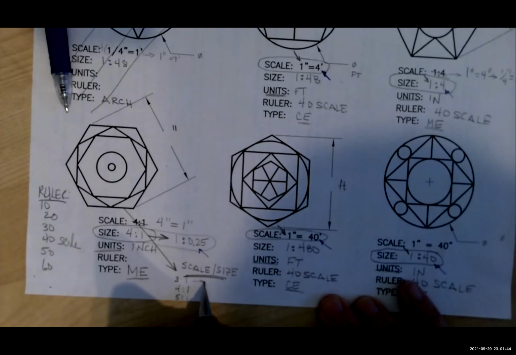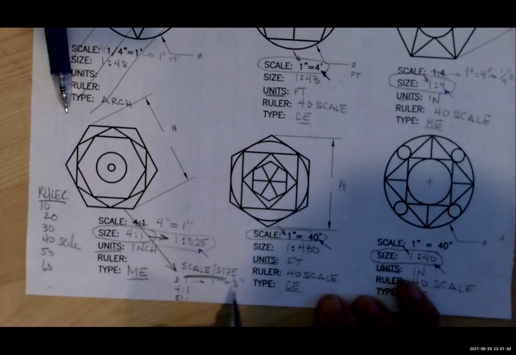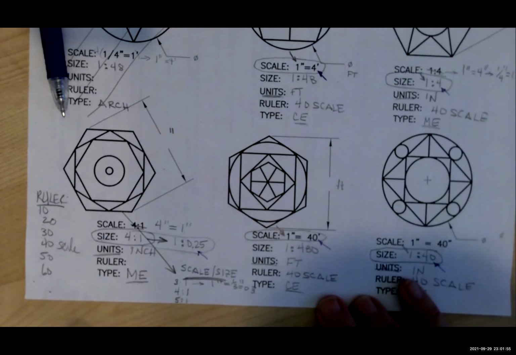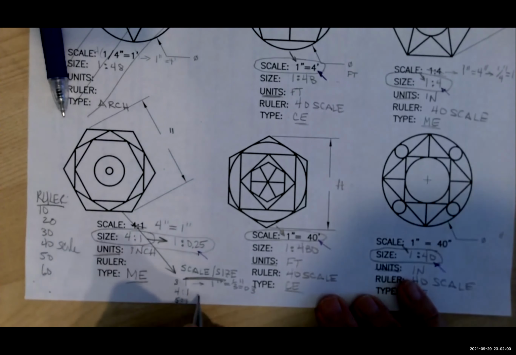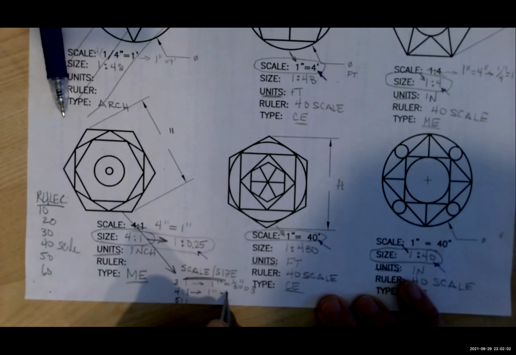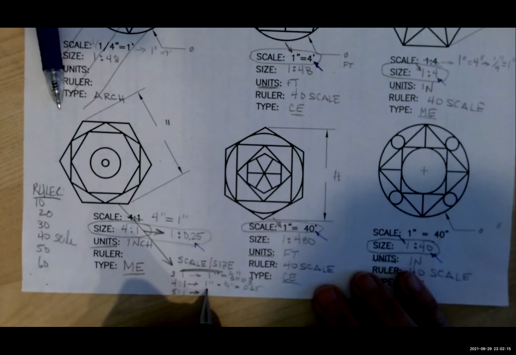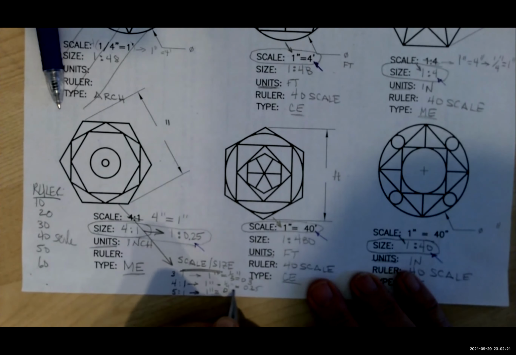Well, this one is going to turn out to be 1 inch is equal to 1/3 inches, which is 0.33333, right? Which is no good because it's not a 10, 20, 30, 40, or 50. This one turned out to be 1 inch is equal to 0.25 inches, which is no good either. But what about the 5-to-1? 1 inch is equal to 0.20. So that would be a good one to use.